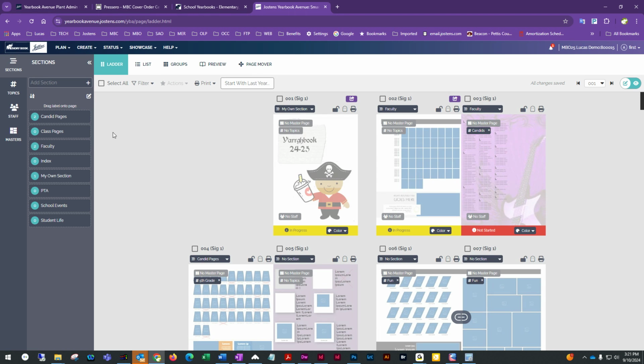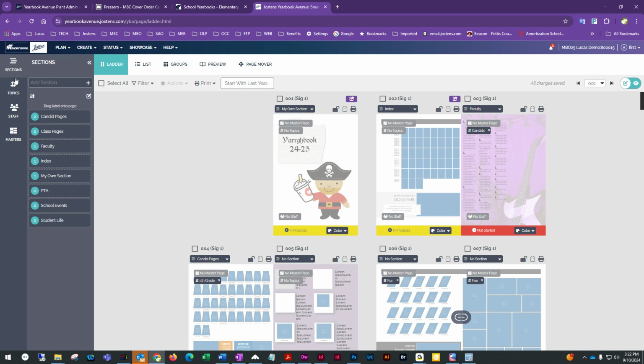Now, in the event that you bring a section over and realize, oh, I grabbed the wrong one, what do I do? You could do one of two things. You could bring it back over, or now that it actually has something in it, you could click this and change it back to one of the other sections you wanted it to be.